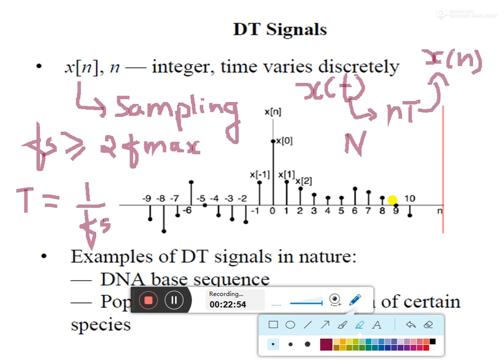time form. Examples of discrete time signals that we can take are DNA based sequences, coding sequences, digital signals, and the temperature recorded at a particular instant of time, which could be considered an example of discrete time systems. I hope you have followed the basic concepts of continuous and discrete time signals. Okay, so please make a note of this important concept termed sampling. You will learn this further in your communication subject and signal processing subject in the next semester.